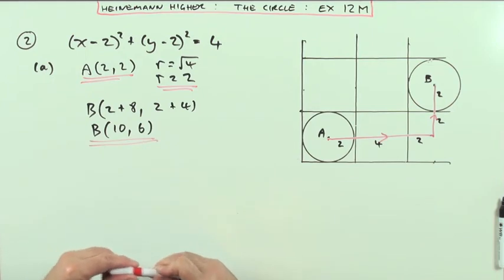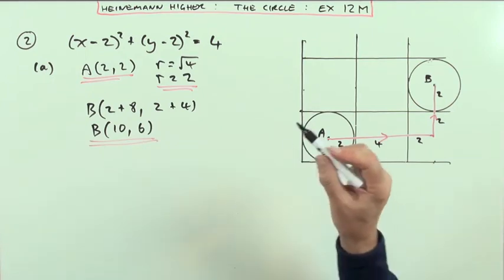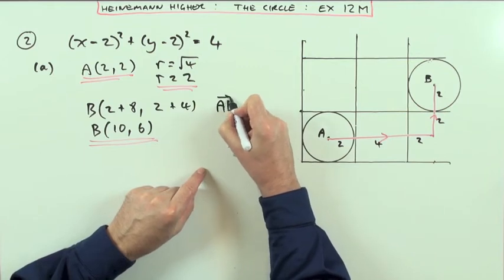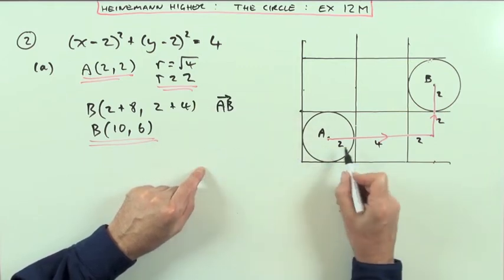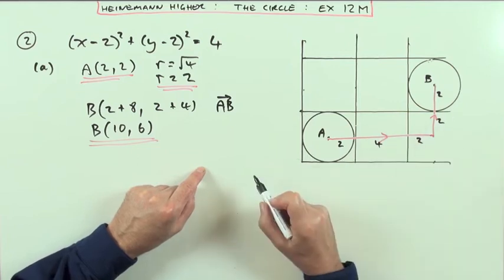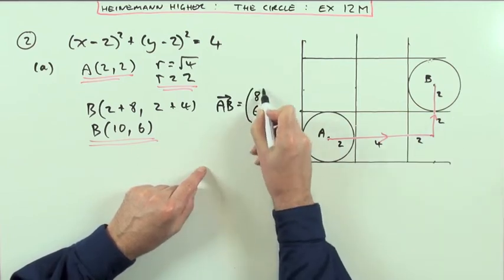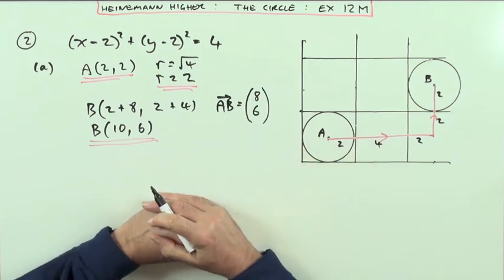Because I was using the translation, I'll put a note of this at the side to justify the working. Here I'm using the translation: the move from A to B is eight along, six up. Now there is a piece of notation for that that you can use, which is this vector (8,6).